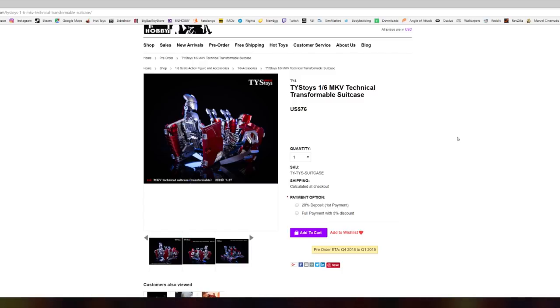Maybe some of you just got the Mark 5 and are looking forward to something like this. It would be really nice to have the complete closed suitcase version. You could pose an Iron Man on top of it — some of you guys have custom-made Iron Man figures with a tracksuit — standing on top or on the side. I just want to throw it in Tony's basement in a corner. No matter what, with how busy this thing is, it's going to look amazing.